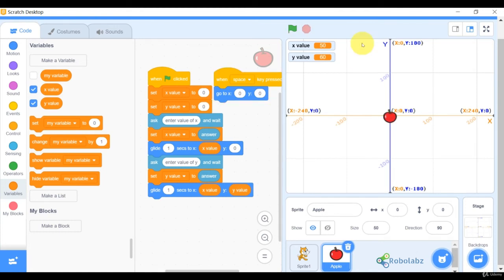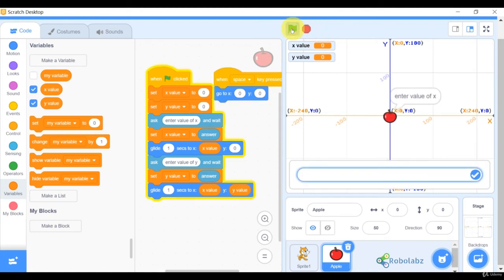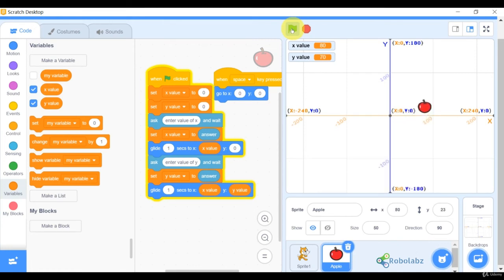So let's reset it and start it. It has moved towards x, and if I now enter 70, it will move towards y. So it is now at 80, 70. So this is how this coordinate system works.